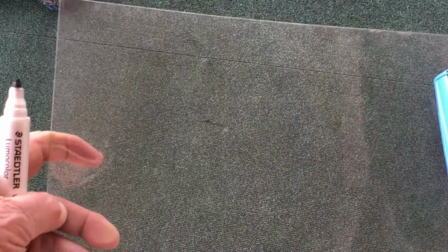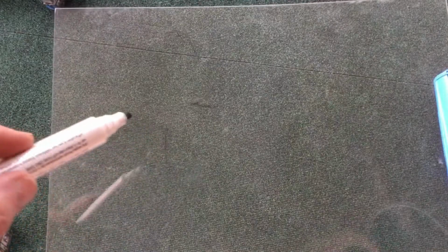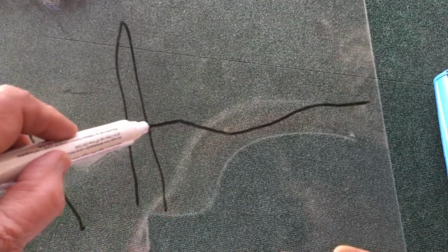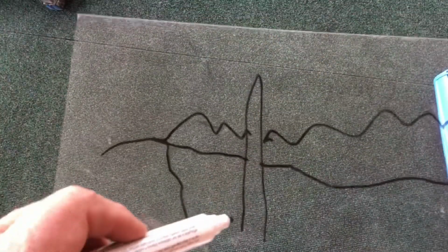Last but not least, I use this trick when I'm teaching plein air classes to beginners. It's just a plastic sheet that you can bring and hold it up in front of your face if you have a landscape. And maybe you've got a rock over here, and maybe you've got a tree or a cactus or something growing over there, and maybe you've got a skyline in the distance with a bunch of mountains. I'm just doing this as sort of like a reference that you might have a cloud in the sky.